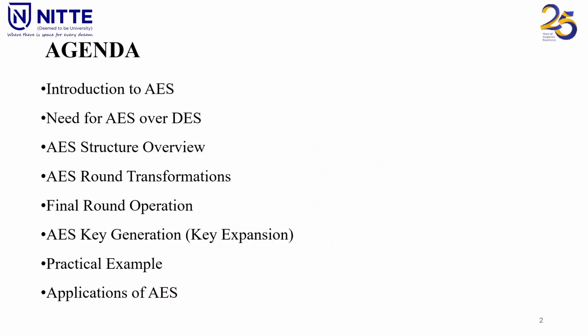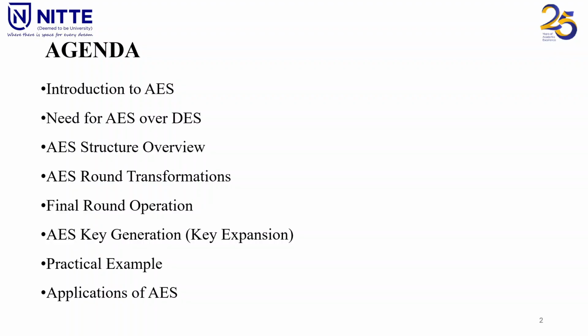In the previous sessions, we discussed how the simplified DES algorithm works, how the key is generated in order to perform the encryption and the decryption, and also we studied the 64-bit block data performing the encryption and the decryption in the DES algorithm. That is the entire overview of the DES architecture, and also we discussed the various advantages and the limitations. In today's session, we try to understand how the limitations of DES are going to be overcome in the AES algorithm.